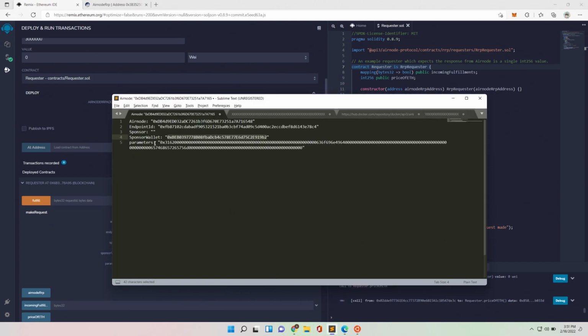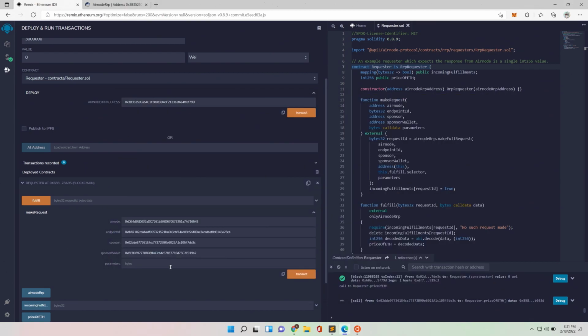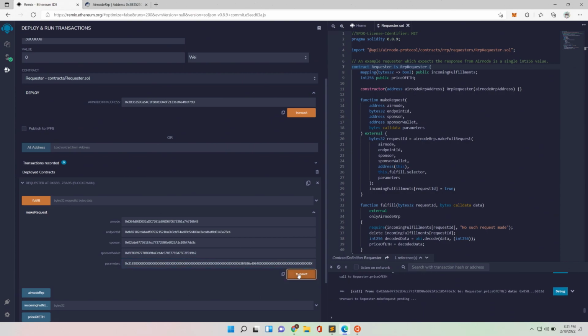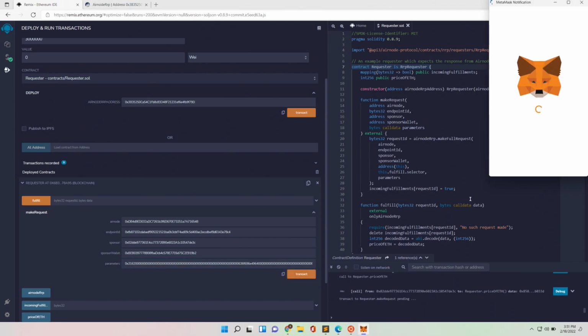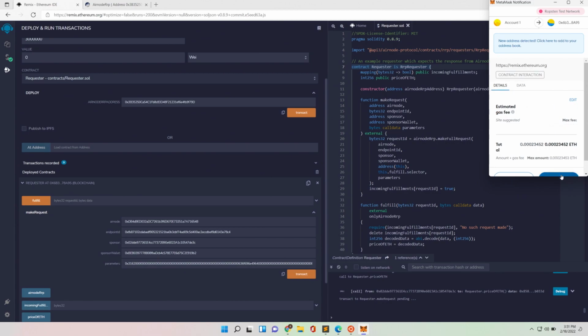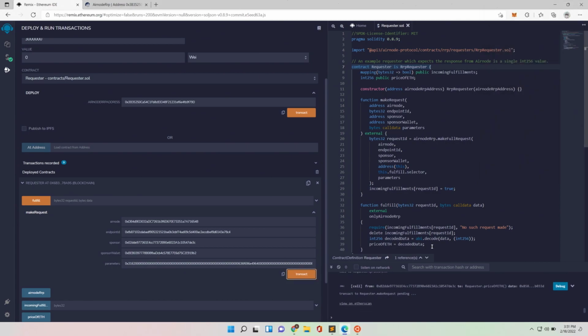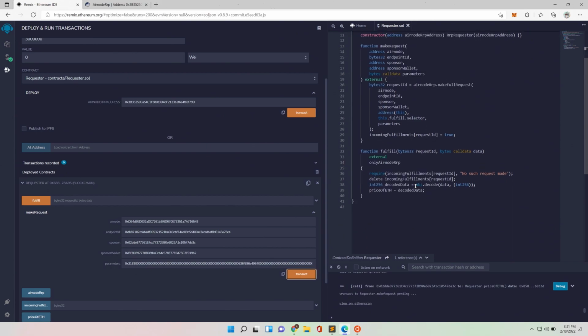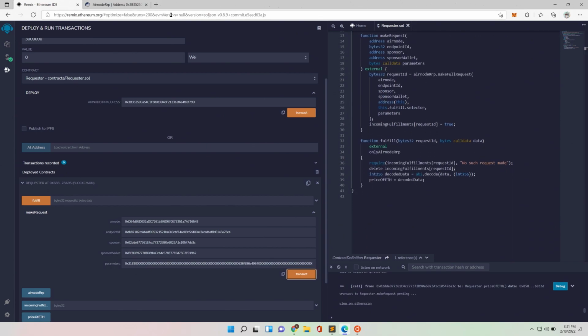So the parameters is nothing but the word Ethereum converted into bytes32, and that's it. And I paste that in. I do a transaction. And now we have made an API request to an Airnode to update the price of Ethereum within our smart contract. This might take a while, 2 or 3 minutes.